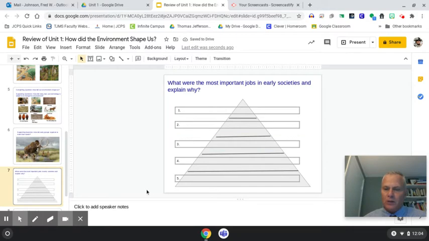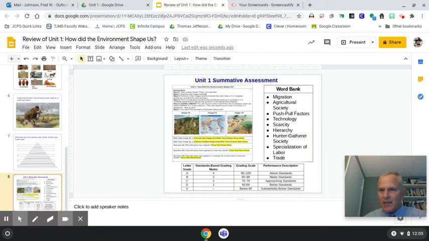So what we're going to talk about is this assessment. Okay, and I just went over all the things that we'll be able to do in the assessment. But essentially, you're going to be given a worksheet that looks like this. And it's going to have a word bank with all the words we just talked about: migration, moving from one place to another; agricultural society, a society or a group that stays in one place and grows food; push-pull factors, factors that push people away and cause that migration, or factors that pull them in, like jobs and availability of food.